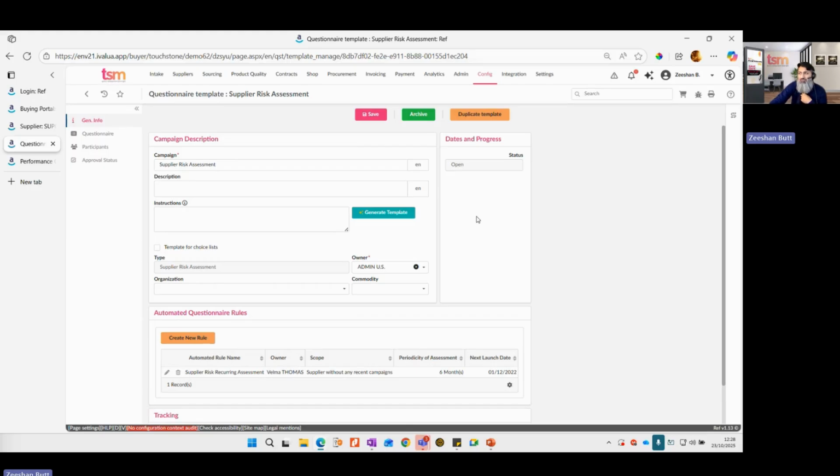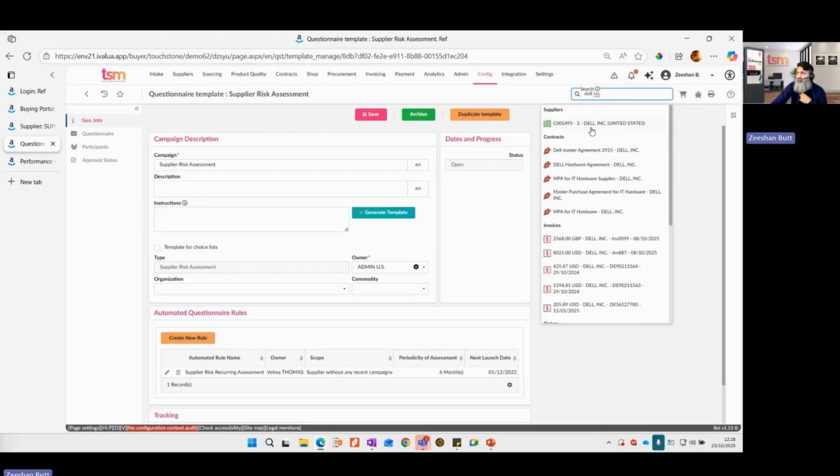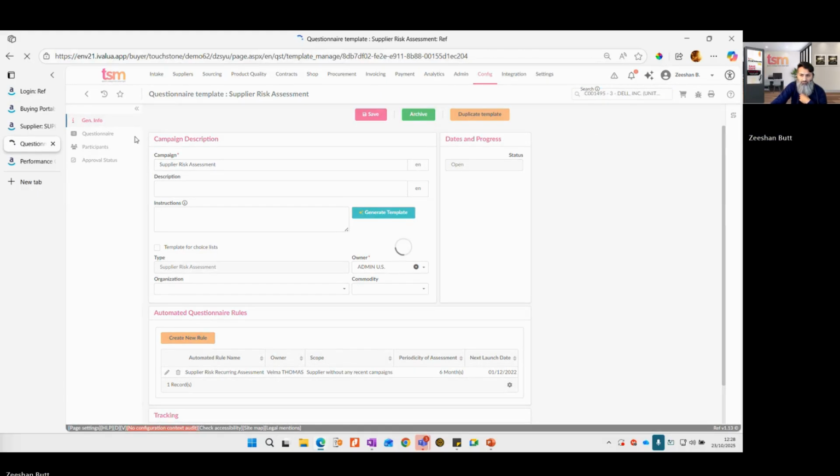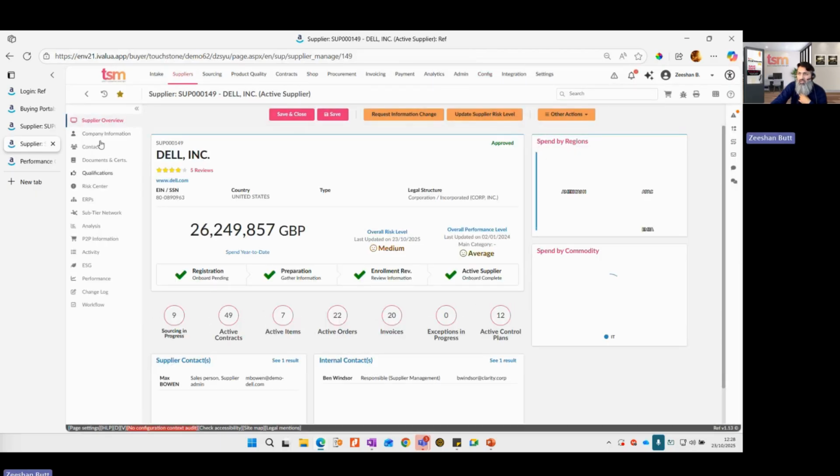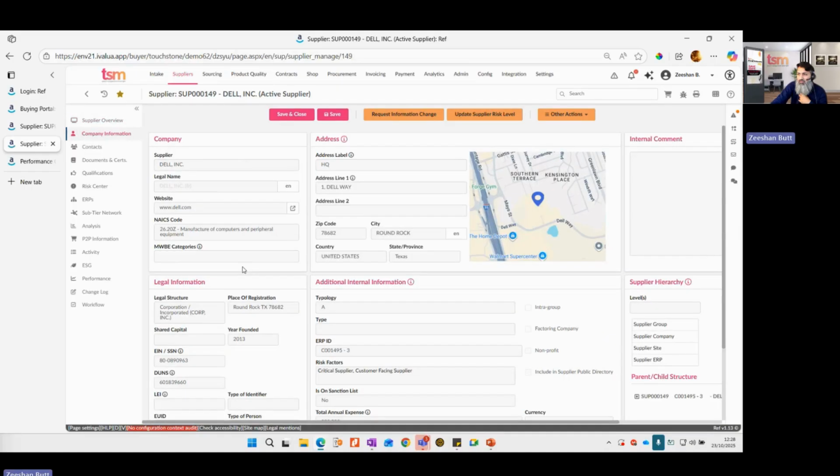Now, just coming back to the question on segmentation, if I go out to my supplier record again and look at the information here, we have a field called typology.